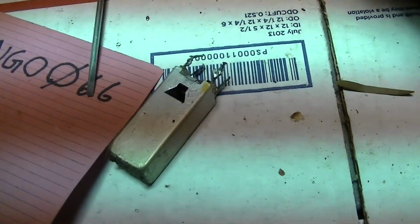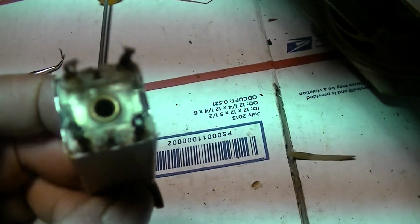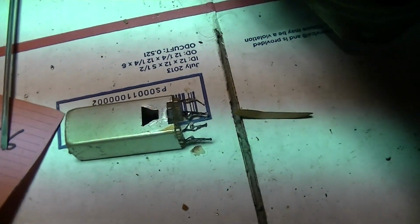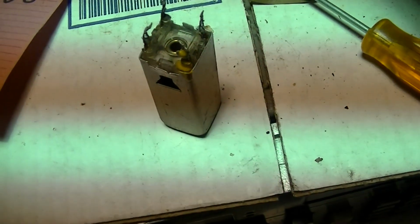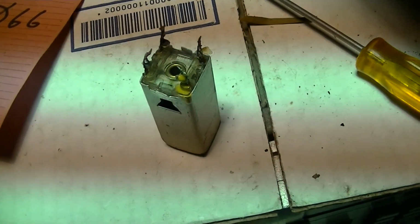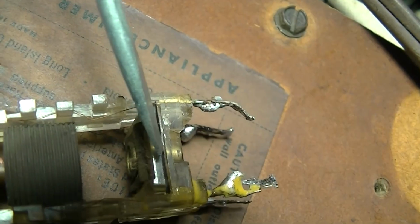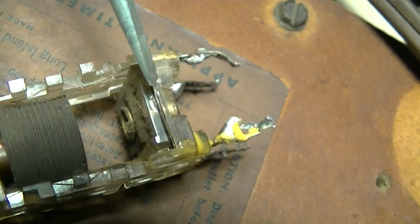And here's the transformer here. You can see that yellow paint there is my orientation mark. So we'll pry those little tabs back and see what's going on inside this thing. And again, we want to mark everything as we take it apart. That way our orientation is right, just to make it simple, not chase any problems we created. So you can see right in here is our mica wafer. That's our mica wafer right there.